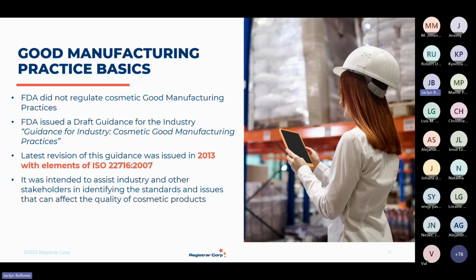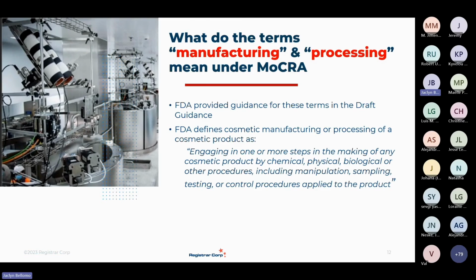The guidance was issued to assist industry and other stakeholders in identifying the standards and to understand the risks when manufacturing cosmetic products that can actually affect the quality of the cosmetic products. So this really was the guidance. It was to assist industry, but now moving forward, as we will see with MoCRA, that will be changing.